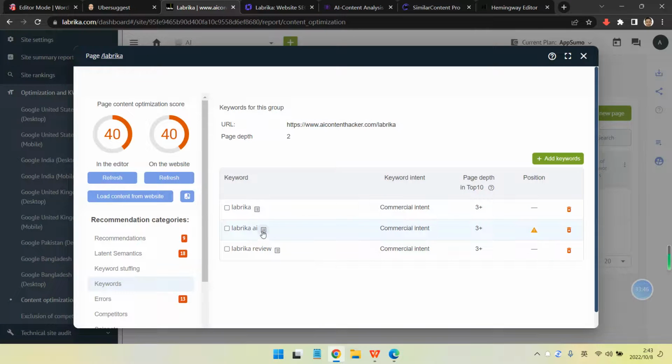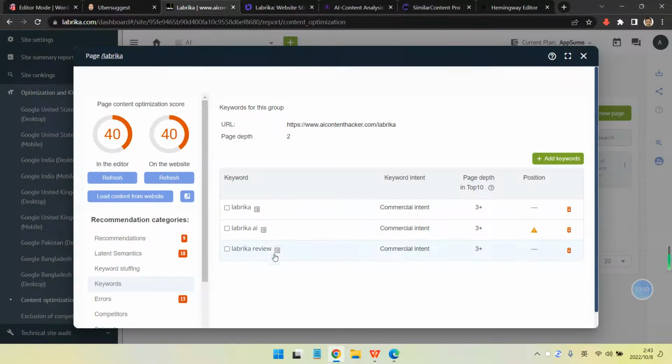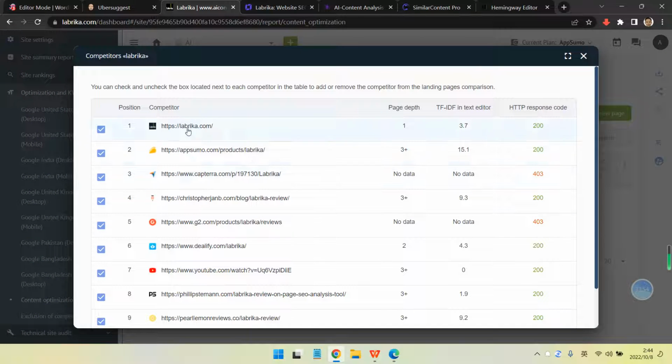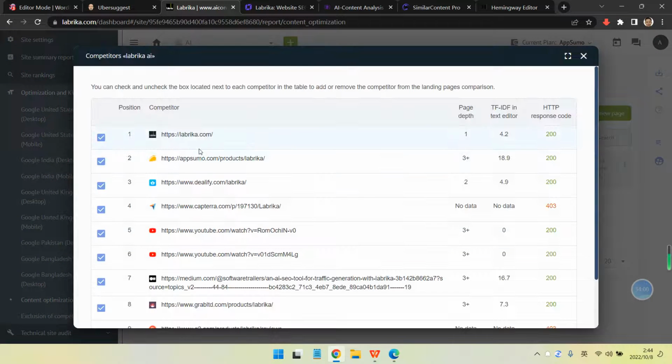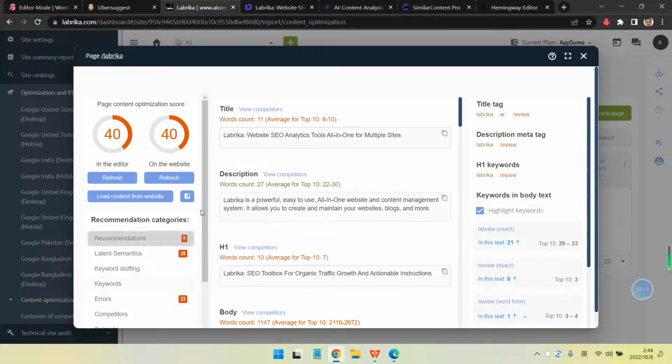Okay, Labrika AI is also analyze the top 10, and also this one. But most of them, I think they are the official, the AppSumo. Let's see. Yeah, they are almost the same because these three keywords are really similar and really close to same topic.